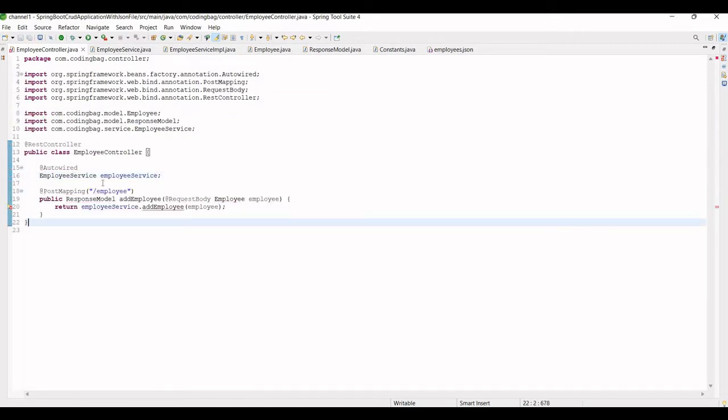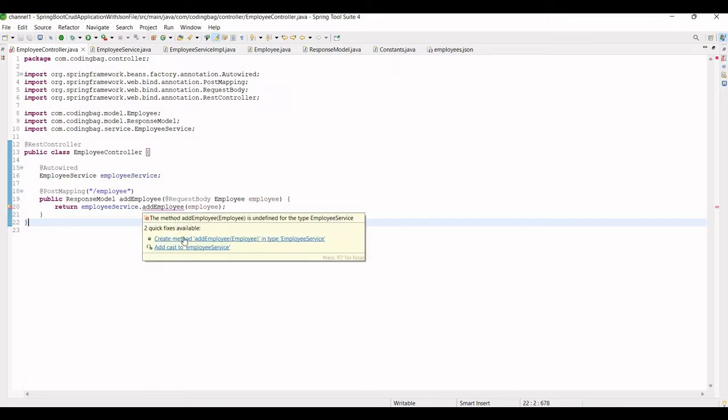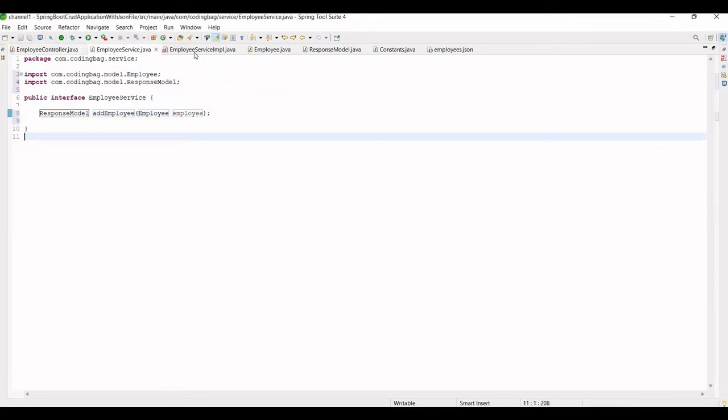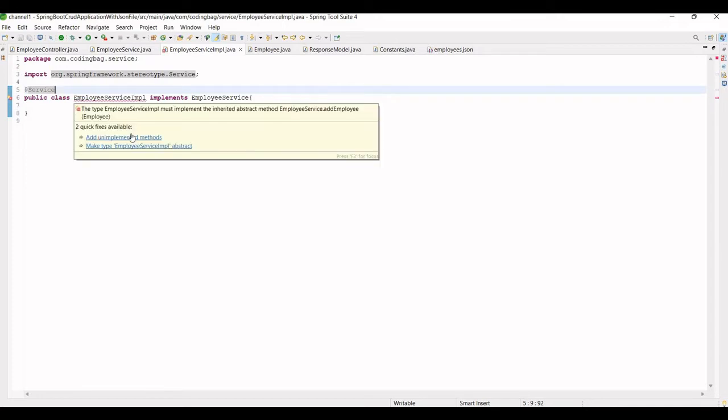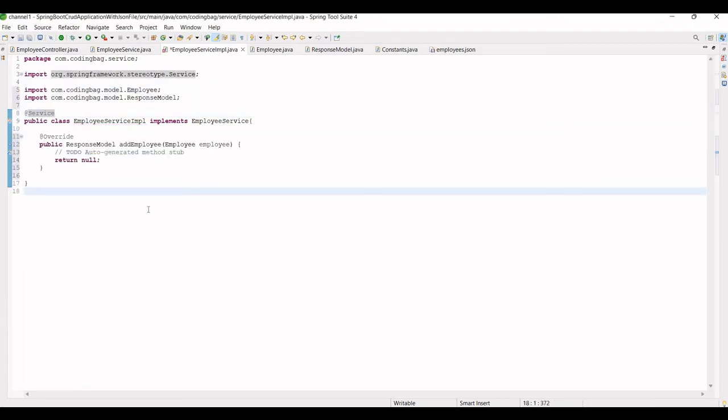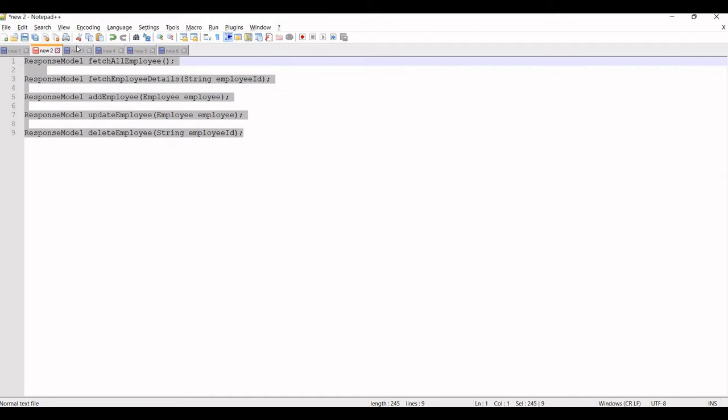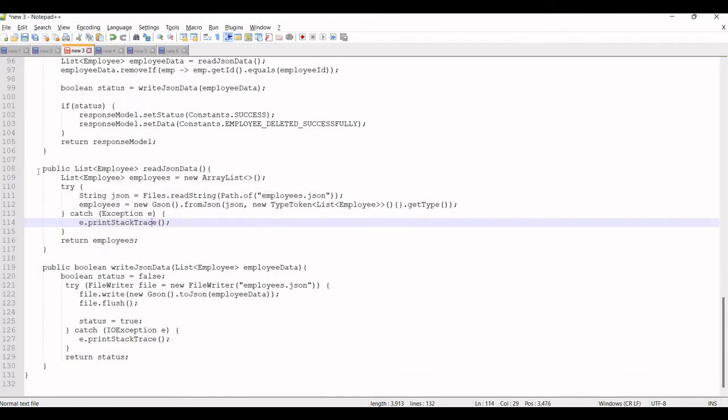Okay, so as we are adding data for the first time, I'm taking the method type as POST and /employee as the mapping, and in the request body I'm taking Employee as an object. Just copy the implementation from the already prepared code.